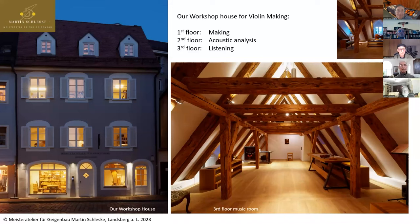First, maybe I give you a very brief insight into the workshop. This is the workshop house, which I've been working in for several years, and it was made in 1600, but we restored everything. So it's three floors. The first floor is making, the second floor of the house is the acoustic analysis with laboratories, and the third floor is what you see here, the music room, this listening room for the musicians.